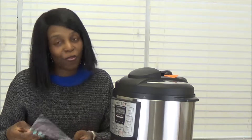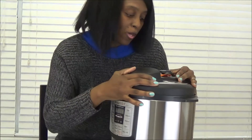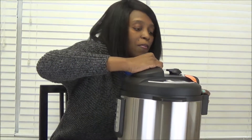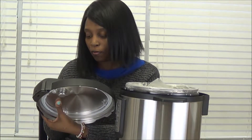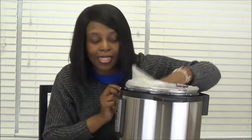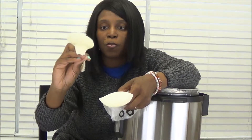You guys are definitely going to be seeing more of this from me because I'm going to be cooking. I love to cook for my family. So up here is the valve - the sealing and venting of the valves, the steam release - that's going to be on top. And then you open it. It says open and close right here in the front, and the top comes right off. Here are the seal valves. It comes with your measuring cup and two spoons.